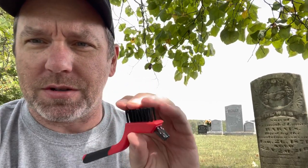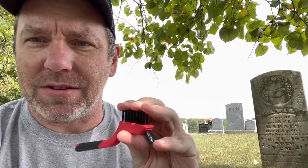Again, the biggest part of cleaning these stones is it's not about muscle power. It's just about taking off what really wants to come off. I also have another brush. It's a little bit coarser, a little bit harder, but this is for detail stuff. I have run this across a lot of concrete to soften up the brushes a little bit.